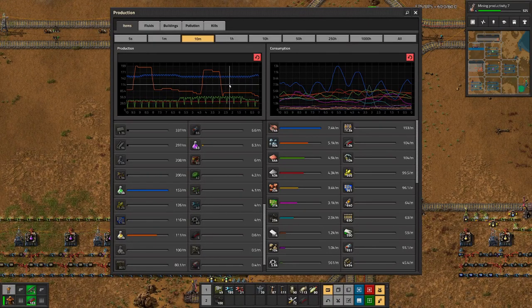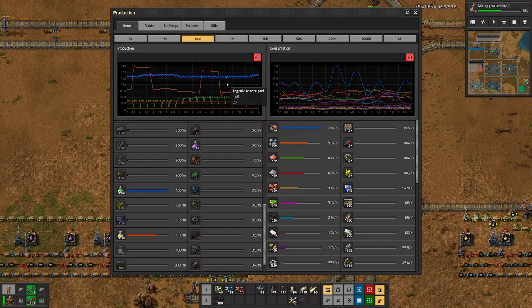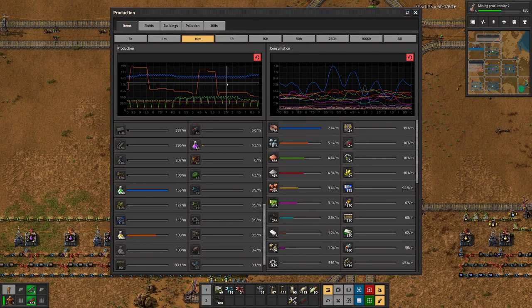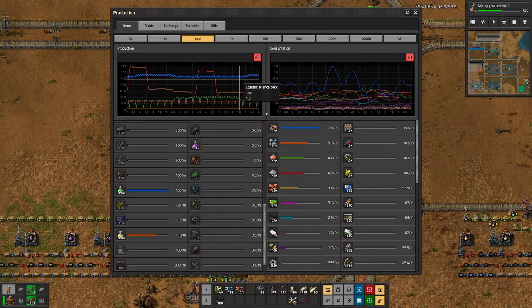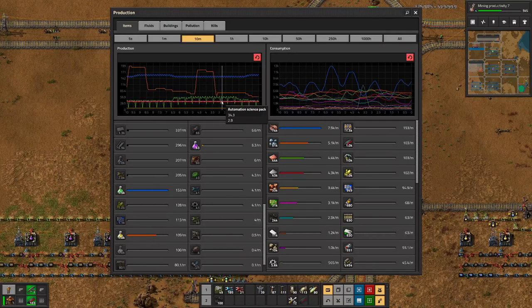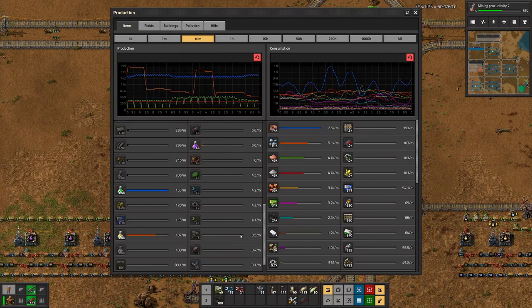So I think we should be able to get all science packs to the level of 2 science per second. And if we have achieved that, then it's only a matter of scaling everything up evenly. So not sure if we will still do that in this series, but let's try to get everything to 2 science per second.